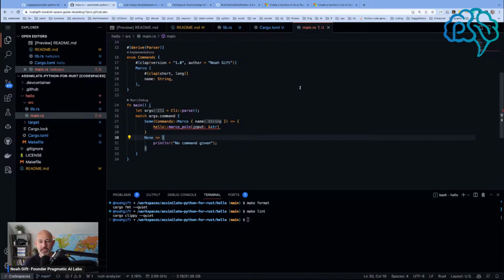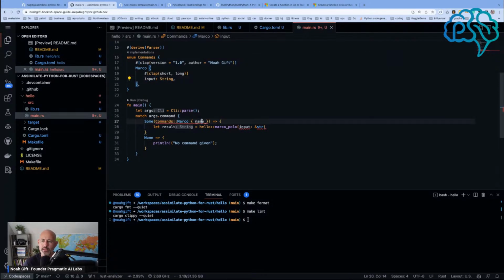So what's going to happen is that we're going to get the result of that. So we'll even say let results do that, and then instead of here, we'll call this input, and then we'll also say input right there. I think that should work. Marco Polo input here, and now this is where I would do a format.